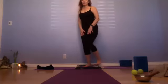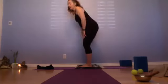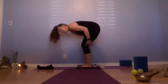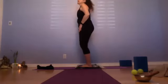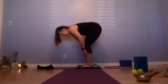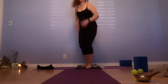You're going to bring the hands onto the thighs. Inhale is going to be up. Exhale, slide down. So this is our counter pose, right? We want to come back to center. So as you exhale down the legs, you're going to slide down the front. As you inhale, you're going to come up the back. Slow movement, knees can be bent because this is our time to quiet down the heart a little bit, breathe and focus.